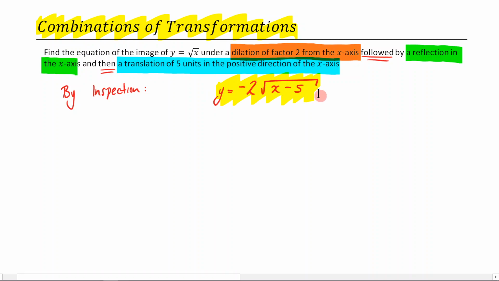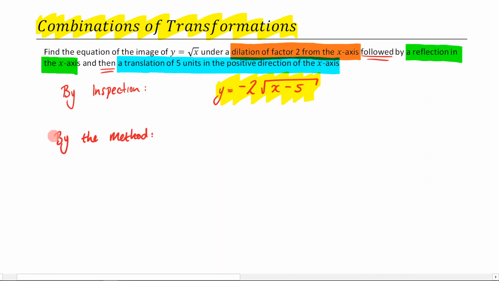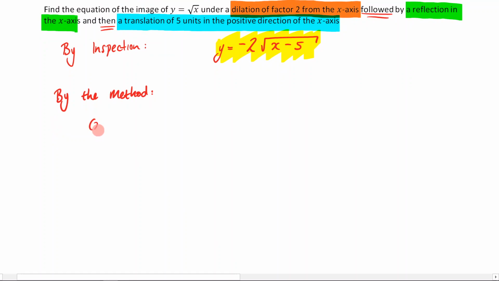I now want to go through the long procedural way of answering this, and I'm going to call this by the method. All right, so let's come down. So remember, we start off by writing this and then this. So this is what we've been doing in previous lessons. So we're starting with our original point and then we're going to a new point. Then we rewrite it and we're going to specify what our new x position is going to be. Well, I know that I'm translating 5 units in the positive x direction. So that means x dash is going to be x plus 5.